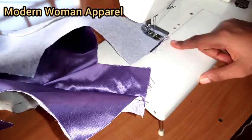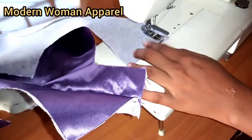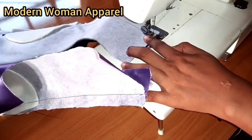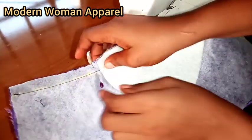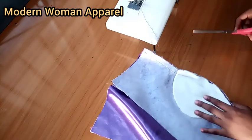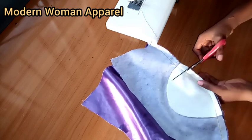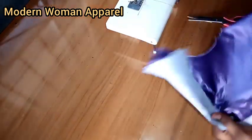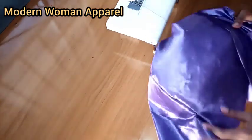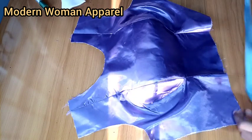Because we closed the shoulder slant before drafting, you can see that these two pieces here are matching up — no one is longer than the other. When I get to the end I'll backstitch, then remove the pin. After joining, I'll notch the underbust area first, then give all these curved parts a notch. After notching, I'll take this to the ironing table and open press — I will open press the seams.